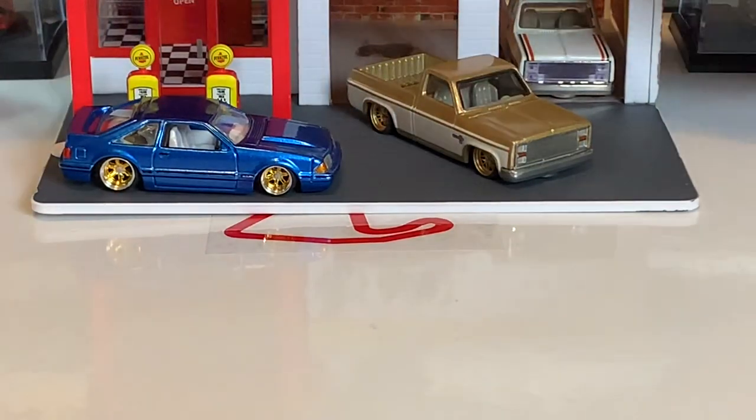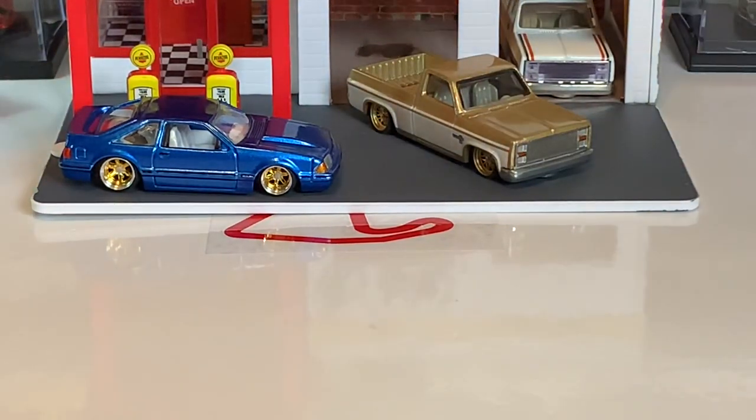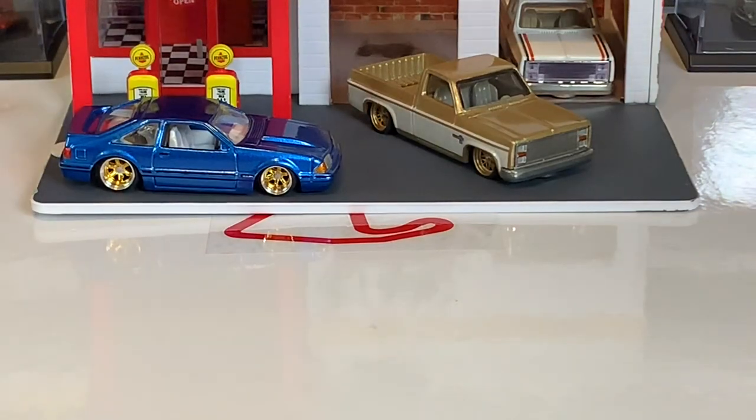All right, what do you want to do next? Oh, it's rolling so good, it's going off. Okay, all right, Sparky. What's next? You pick. Should we keep going with Chevy trucks next? Yeah, let's do another Chevy.